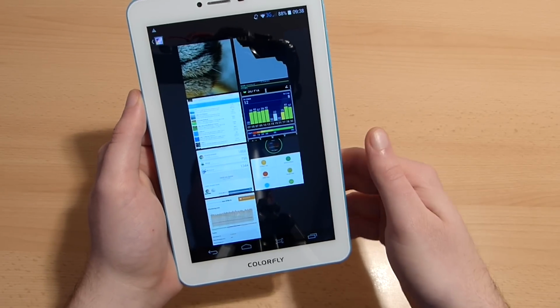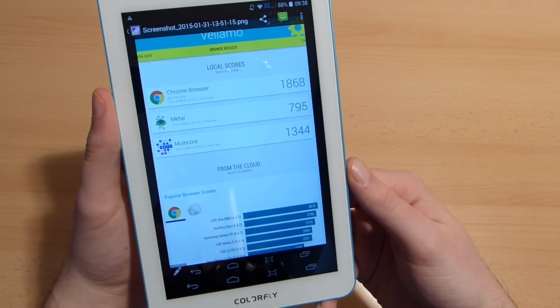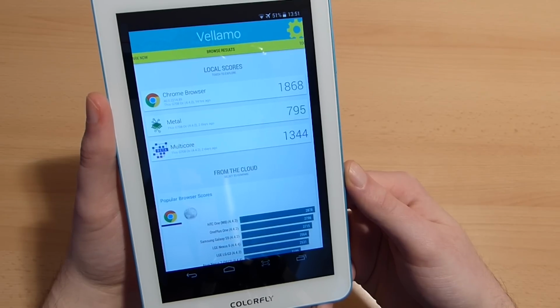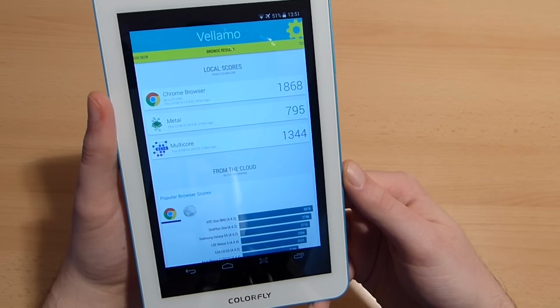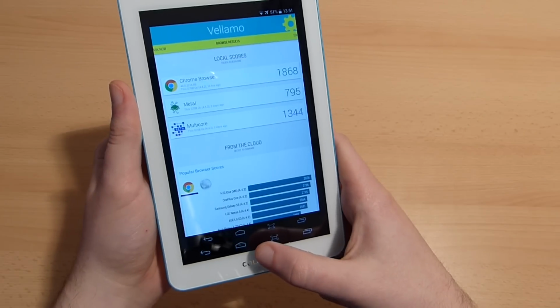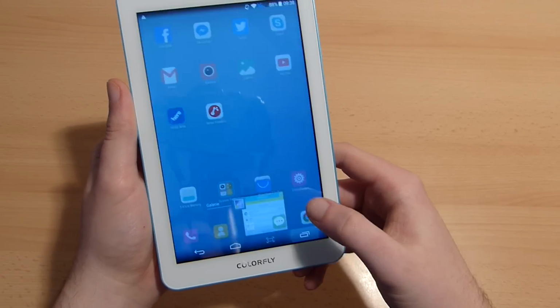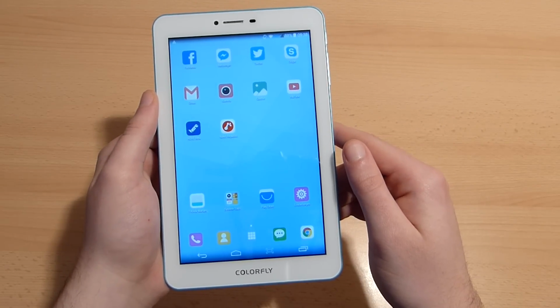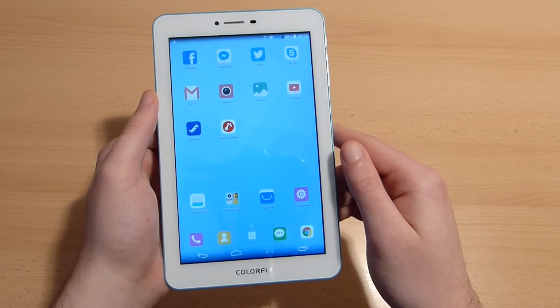Let's also have a look at the Wilamo benchmark. And here you see we've got pretty high scores again. 1,868 points in the browser benchmark with the Google Chrome browser, and in the multi-core test it reached 1,344 points, which isn't bad at all again. So let's have a look at the operating system itself. We are running Android 4.4.2 KitKat on here, so that's pretty much up to date in my opinion.